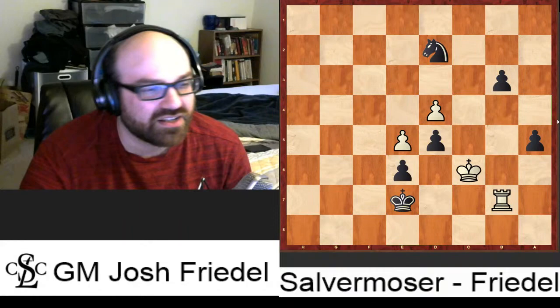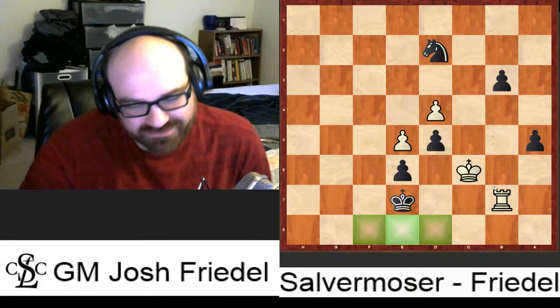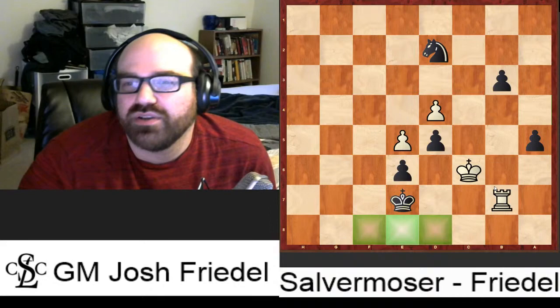Unfortunately for myself, of the three squares that I can go to, f8, e8 and d8, I actually chose the worst one. So despite the fact that I gave it all this time, I still didn't figure it out properly. But let's see if you guys can do better. Which of the three moves would be your choice?